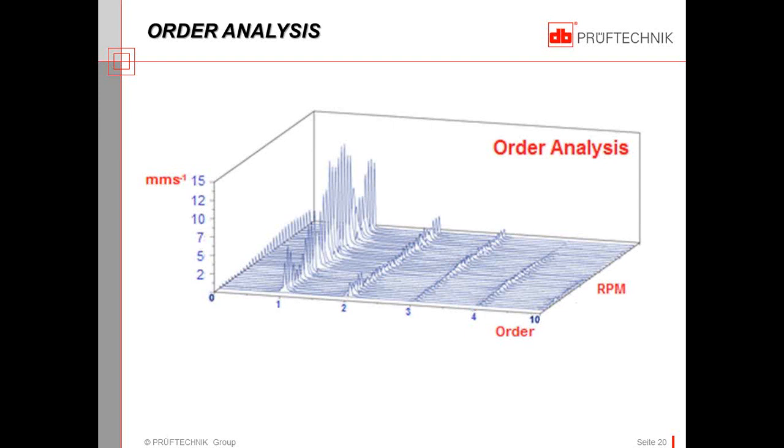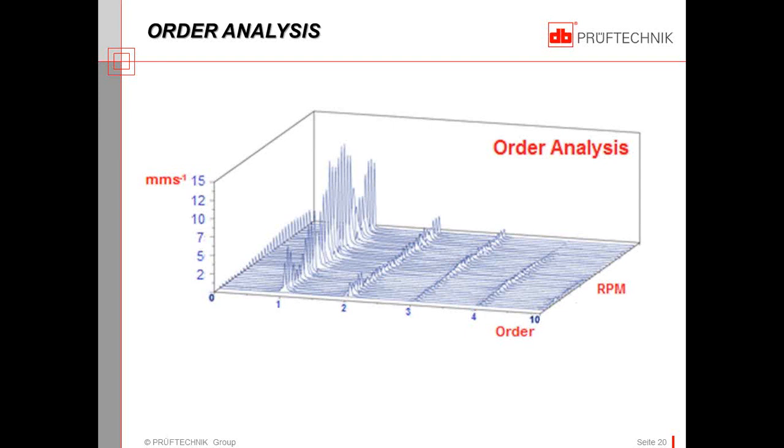But order tracking is a simple setup. All we have to be mindful of is the lines of resolution and Fmax, and make sure that we have something that doesn't give rise to smearing. So it's a fairly straightforward, easy to implement technique. Order analysis, on the other hand, is a little more sophisticated, but it gives us a better result. And for some types of machines, it's really the only solution for machines with varying RPM.